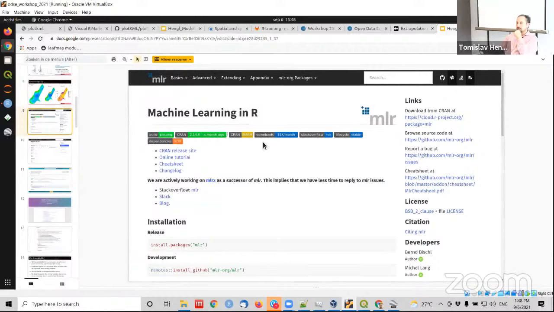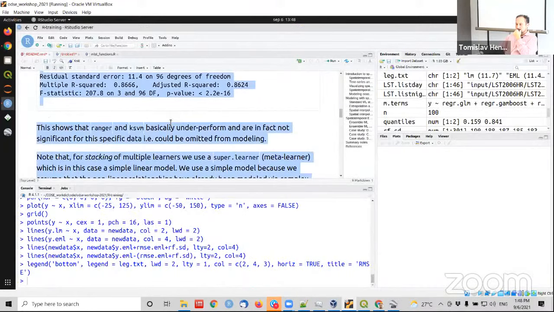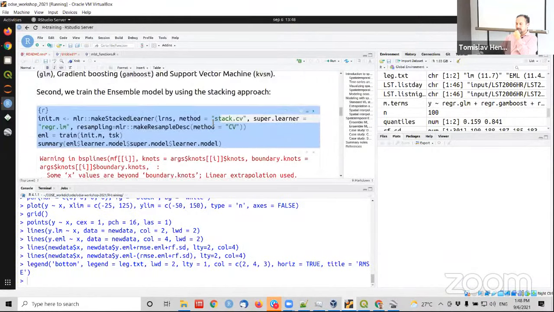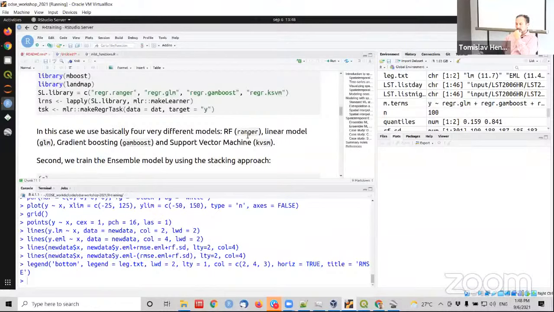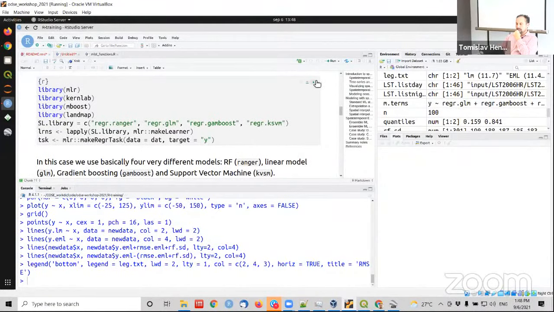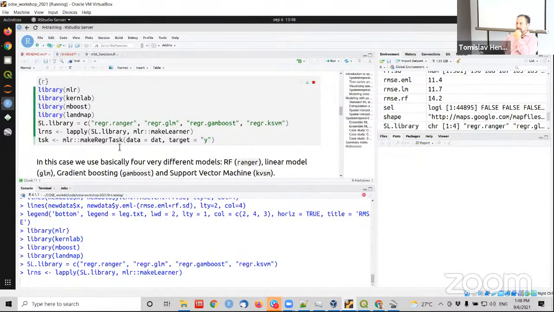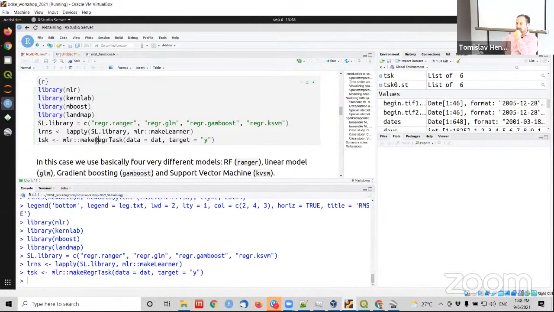Super Learner, and you see we use the software to do the ensembling. If you look at these steps, they are really straightforward. I define, I say, this is my target learners. I can now turn this off and put the old one. So I said, these are my target learners. This is just to define them. And then I define the task. And you see, this is a regression task. And if I type in the task, it will show me something like this.